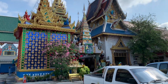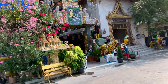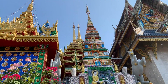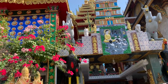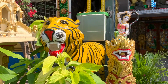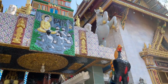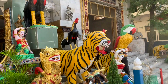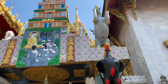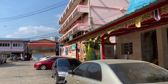Also, as you approach the temple, you can see some interesting designs and some interesting statues. Something that always interests me is that in Thai temples you see a lot of depictions of various animals. So if you look here, you can see a depiction of a tiger, maybe a Chinese Thai-style dragon. I actually wonder, there's a rooster as well. I kind of wonder why they have all these animals. If you know, please tell me in the comments if you understand this. I'd love to know why we see these kinds of depictions. There's even a parrot there. I think it's very interesting, but look how beautiful it is. It really is a fantastic place.